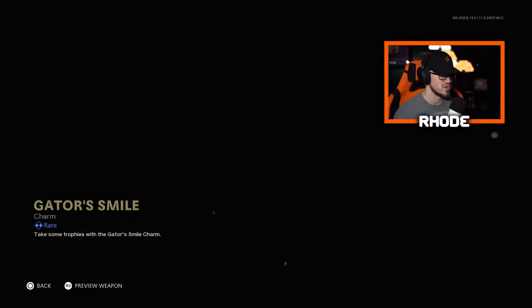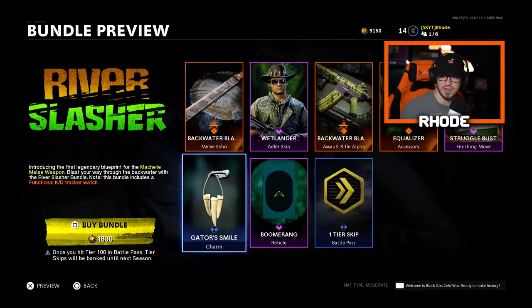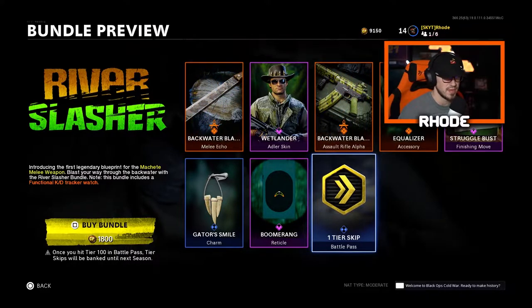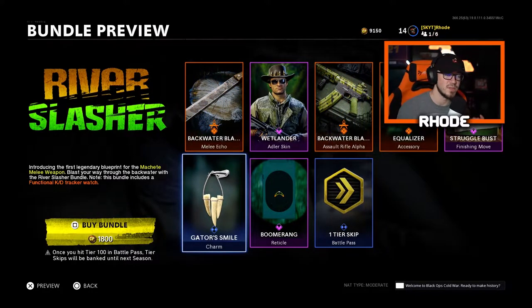Then we have the Gator Smile Charm. Nothing too insane. Hopefully it loads so it doesn't take forever. I'm not gonna worry about that, but that is a charm. You can see the boomerang reticle right there, just like a mini boomerang. And then we have the one tier skip for the battle pass. So I'm gonna cop this, man. We're gonna hop into a game of Nuketown with this blade and this new XM4.